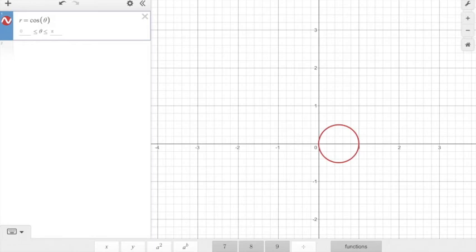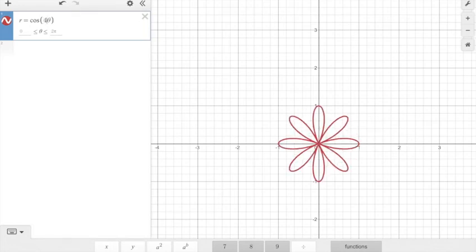Now, to talk about the one we just did, we do r equals... Actually, why don't we just change it from here? R equals cosine 2 theta. Okay, that's exactly what we drew. Great. Now I'm going to ask you a question. What will happen if I change this to cosine 3 theta? Make a guess. Pause. Make a guess.